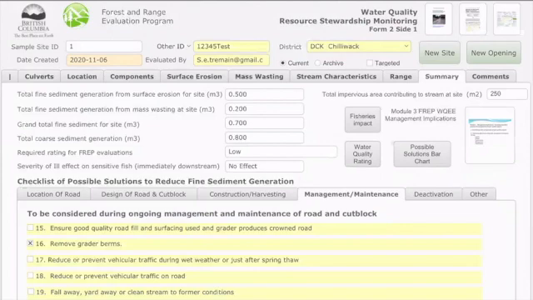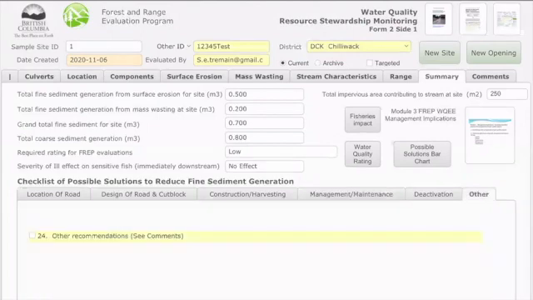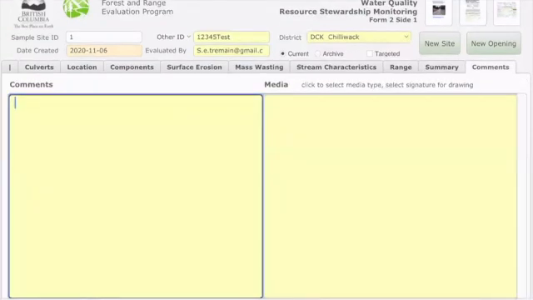Now, there may be a situation where this checklist does not cover the issue associated with the site. In this case, go to the Other tab and click on Other Recommendations. This is going to bring you over to the Comments tab. Let's do that. So you see we're in the last tab up on the top, the Comments tab.